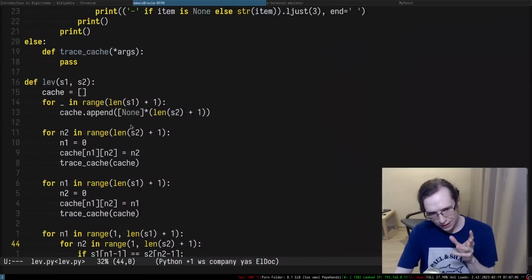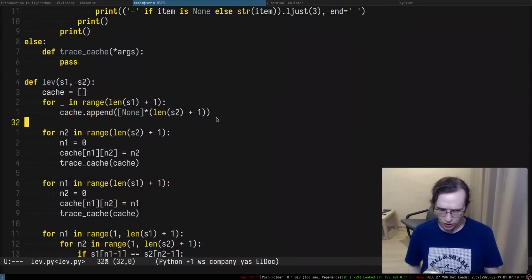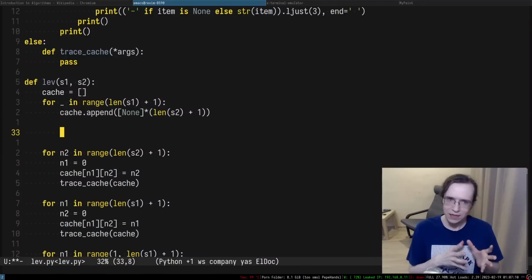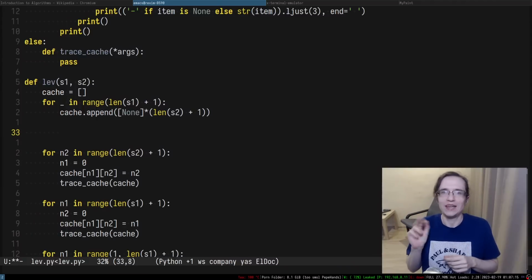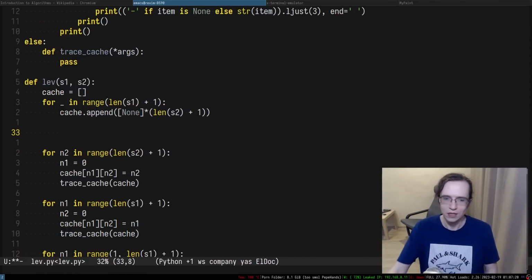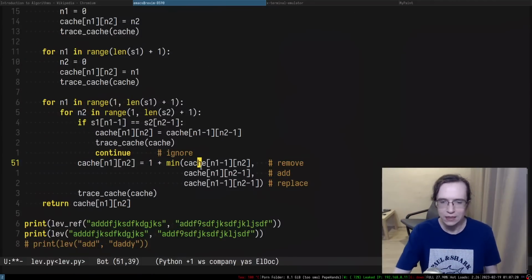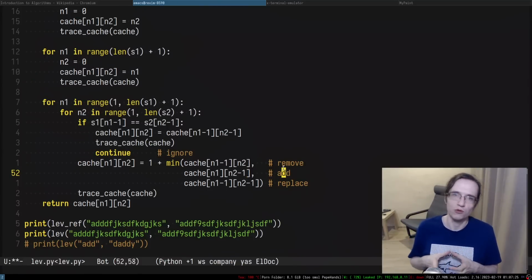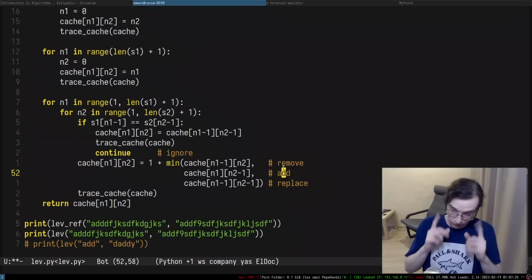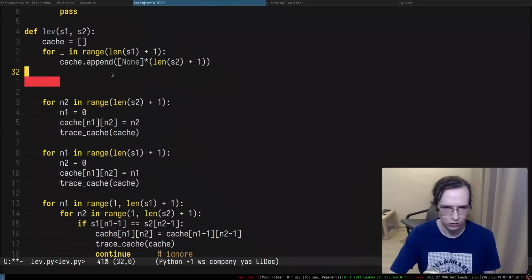So what I'm thinking is that I have this idea. What if we also keep track of a table of actions that we would perform at each individual pair of lengths of the strings? On top of storing the amount of actions, we will also store the current action that we performed in there. We'll give it a try. I think it's kind of interesting actually.